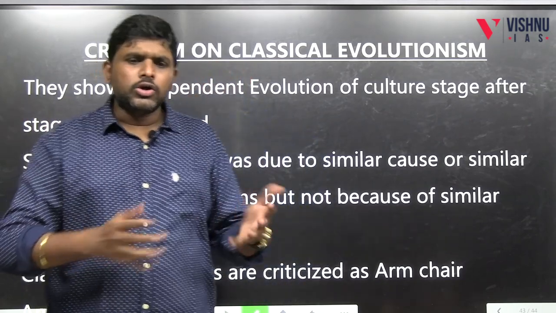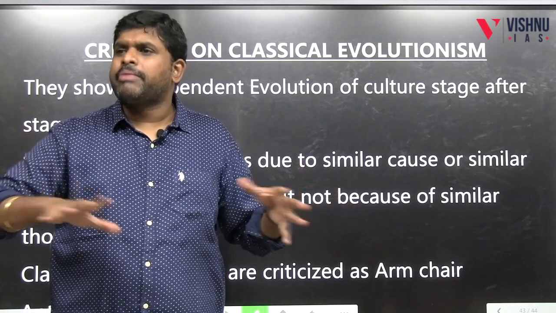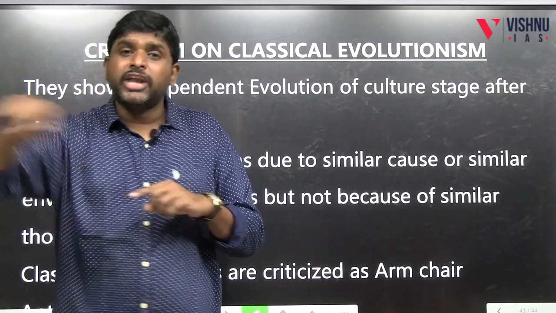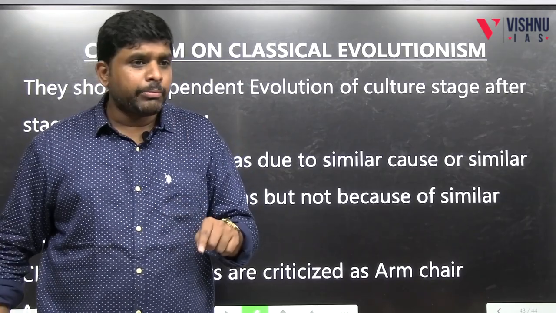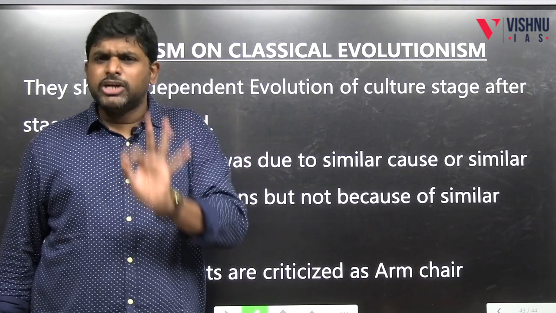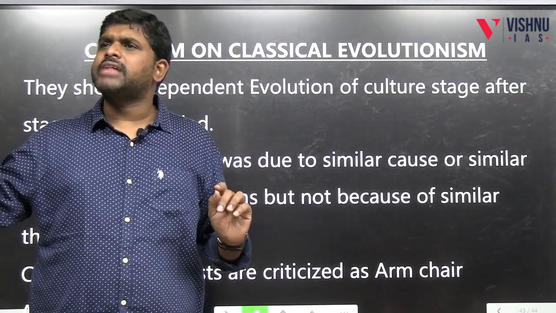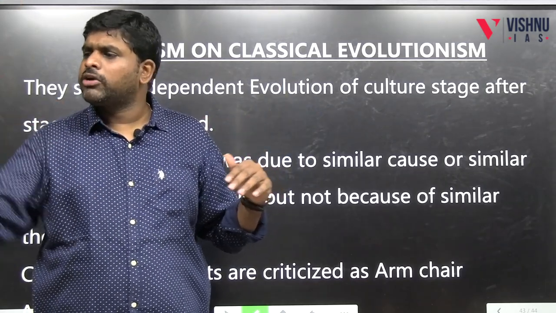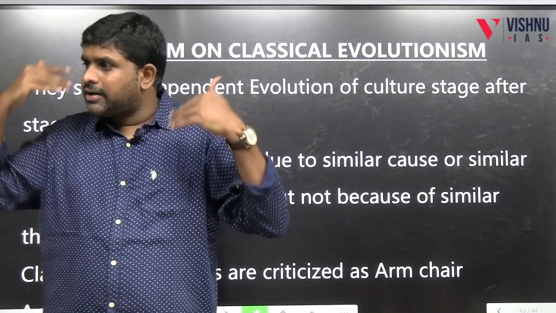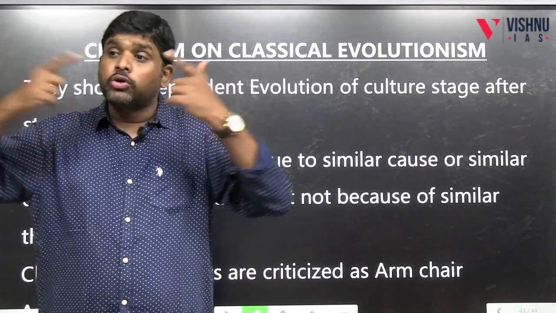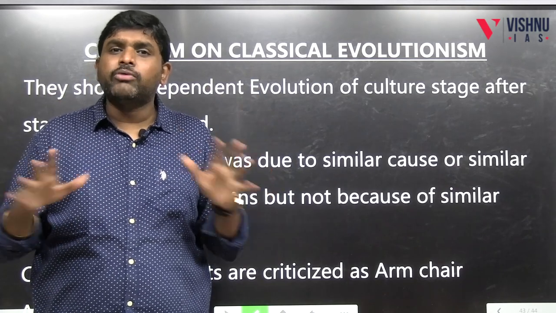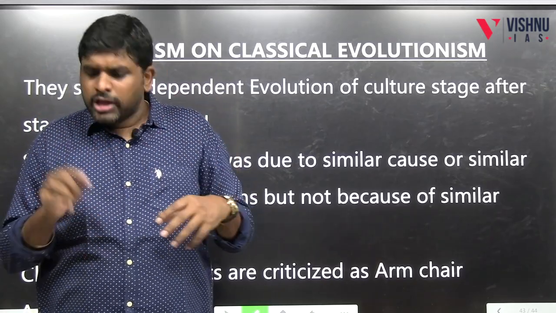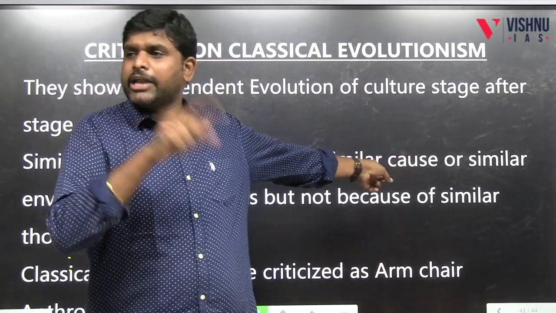Making notes: don't make paragraph notes. Make notes in bullet points. When you are doing answer writing practice, there you make paragraphs. But in your notes, it should be bullet points. Why? Because bullet points you can read easily. It should be like revision notes, like racial superiority, psychological, and that's it. When you read that, you have to understand the complete story. Animism, polytheism, monotheism: you write those 3 points. If you read that, you have to understand. The first form of religion is animism. You have to know the story. So you should not write your notes in detail. What will happen is you can remember more and reproduce more. If you don't understand, you will go to the classroom PPT and read.